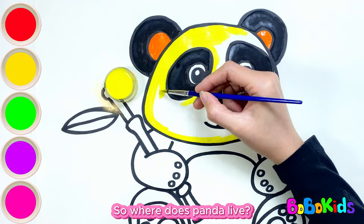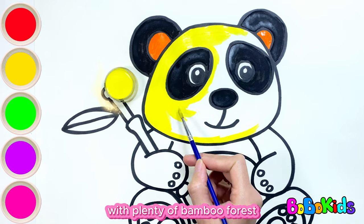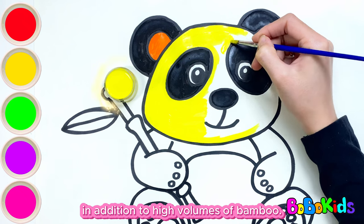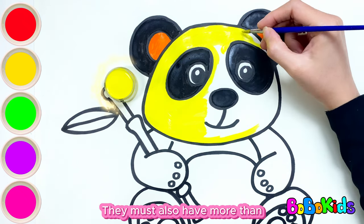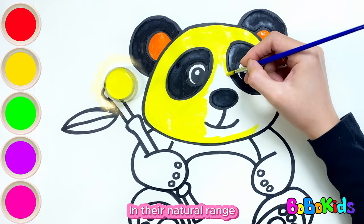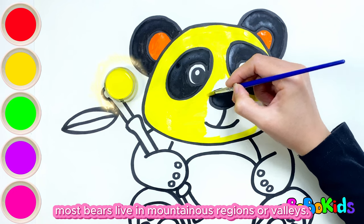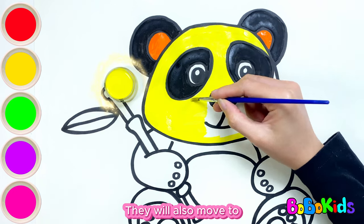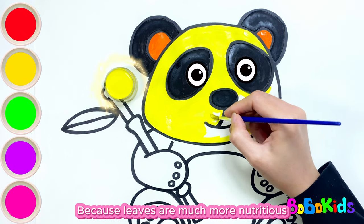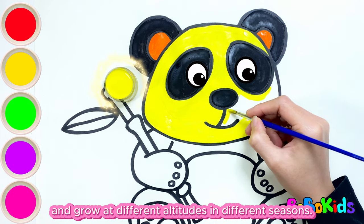So where does panda live? Pandas must live in habitats with plenty of bamboo forest to feed from. In addition to high volumes of bamboo, they must also have more than one species of bamboo to survive. In their natural range, most bears live in mountainous regions or valleys. They will also move to various habitats to follow the growth of bamboo shoots, because leaves are much more nutritious and grow at different altitudes in different seasons.